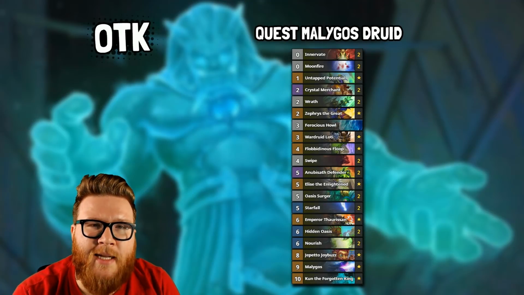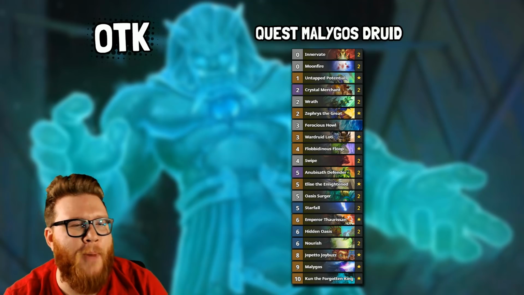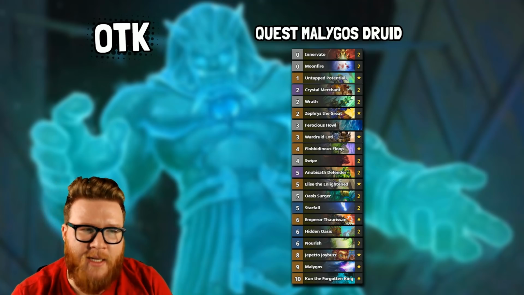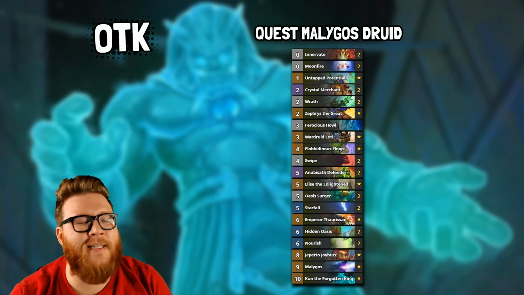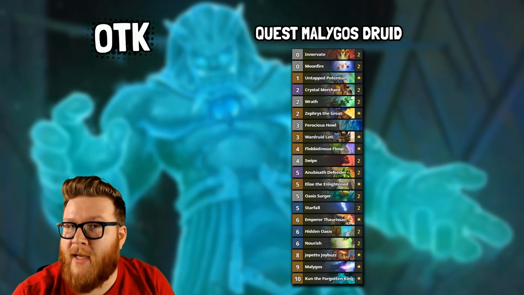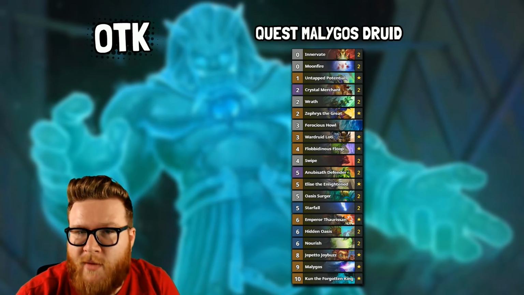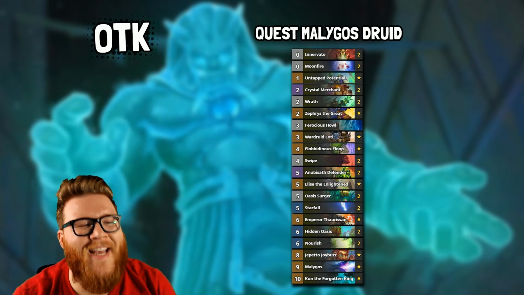So next up here, let's take a look at an OTK deck. If you're somebody who likes to kill your opponents in one big burst, you got an option here with Quest Malygos Druid, of course, using things like Malygos and Elise the Enlightened and Moonfires to pump out lots and lots of damage, particularly when you augment those with discounts from things like Emperor Thaurissan back. Geppetto Joybuzz is there also to potentially get you some cheap plays, and Flabidnus Floop, of course, can create shenanigans too, copying your Malygos, Elise, etc.